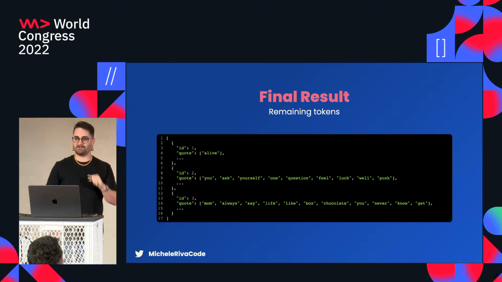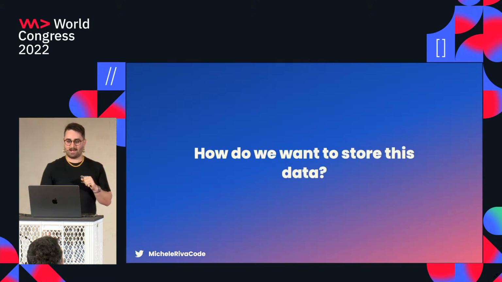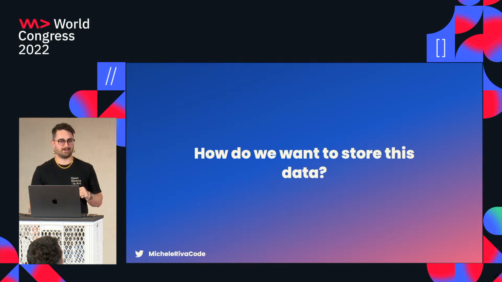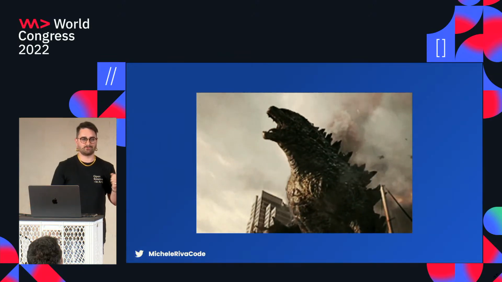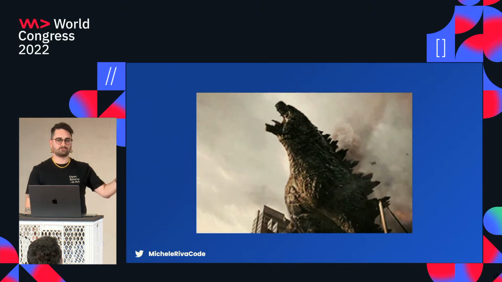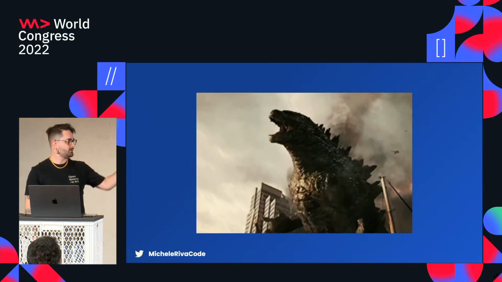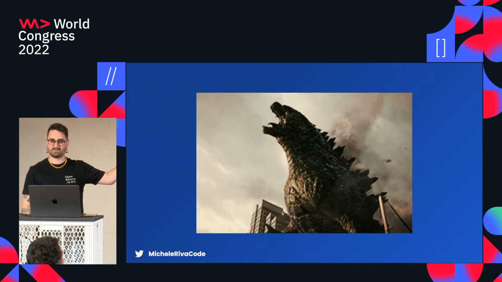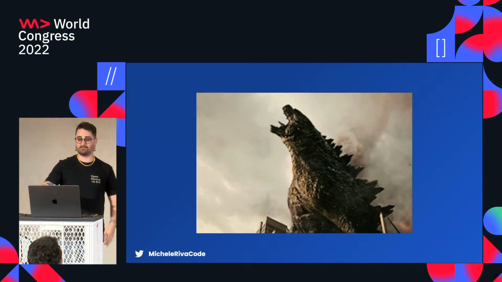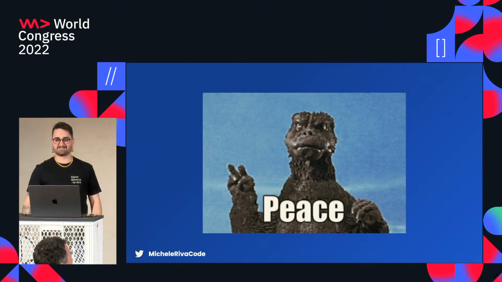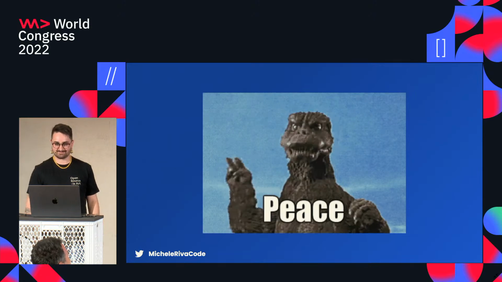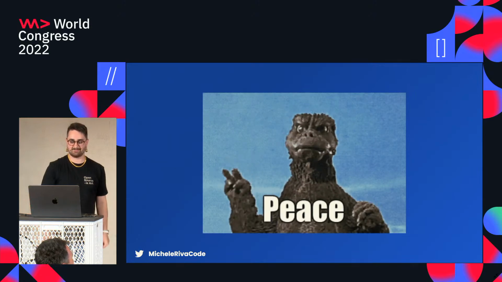And at this point, we ask, how do we want to store this data? We want fast retrieval when we perform searches, and fast insertions. And this is where data structures become important. From now on, when I talk about data structures and algorithms, they will be represented by monsters, because we are all scared of those topics, right? But don't worry, because they're going to be super easy. So let's make a quick example.